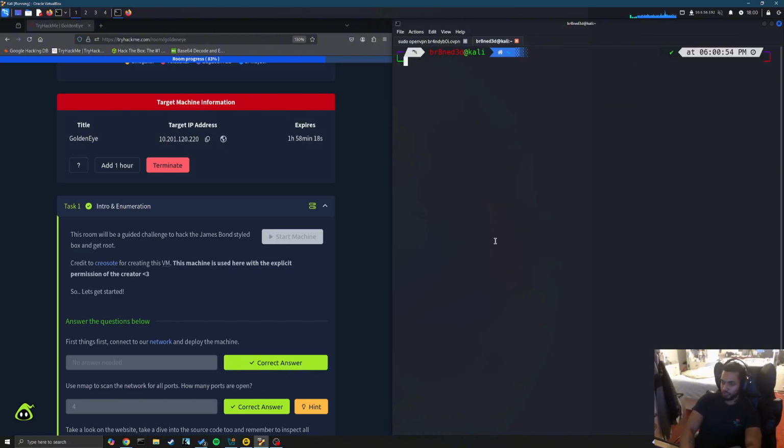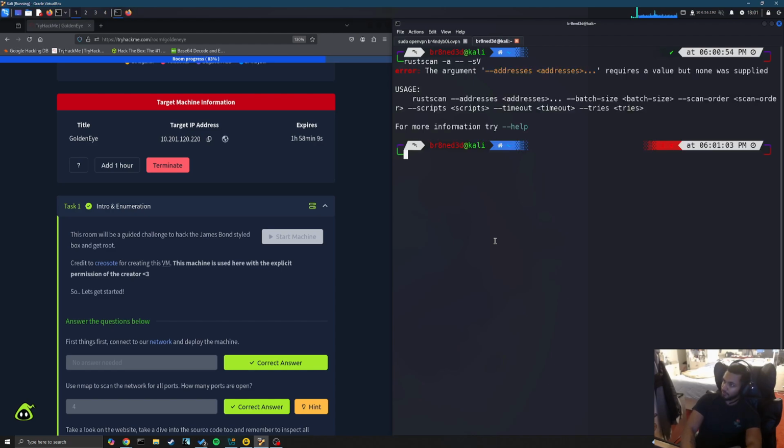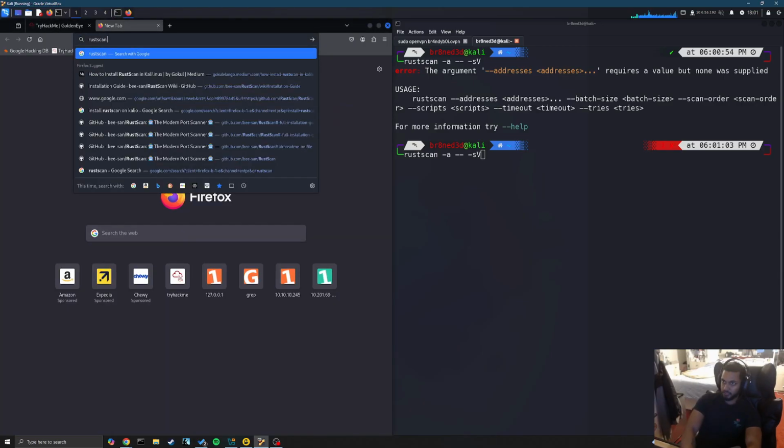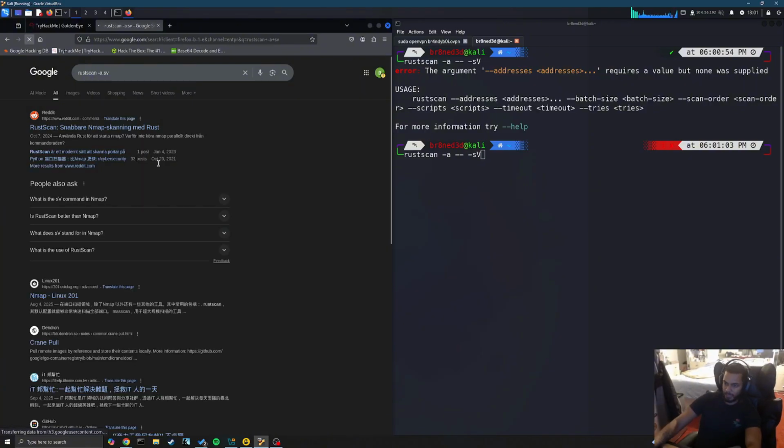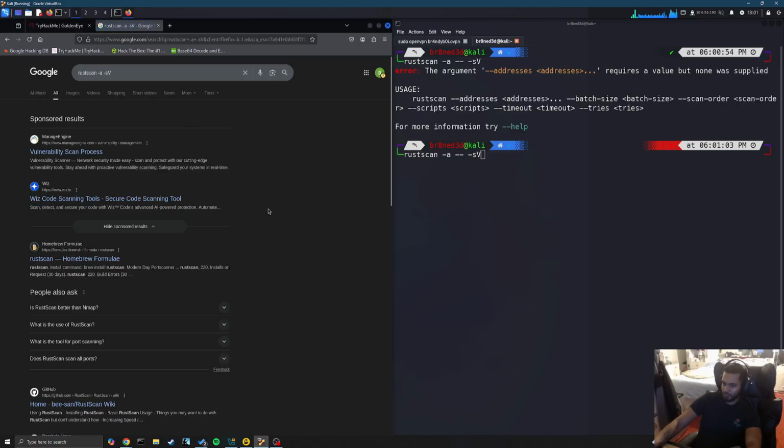So first things first, I'm gonna run a Rust scan, and a Rust scan just enumerates the ports. I'm gonna do a dash, and then I'm gonna try this -sV. Let's see what that has. Now, I need to just figure out what this command is here, because I want to pass the sV argument over to nmap. I know there's a way to do that with Rust. Rather than running two different commands, I can just run it in one command. And I'm pretty sure I'm very close. I just don't remember exactly. Maybe it's sV like that?